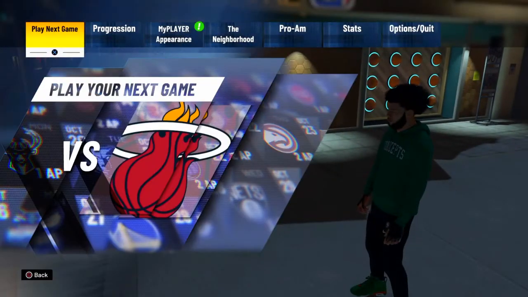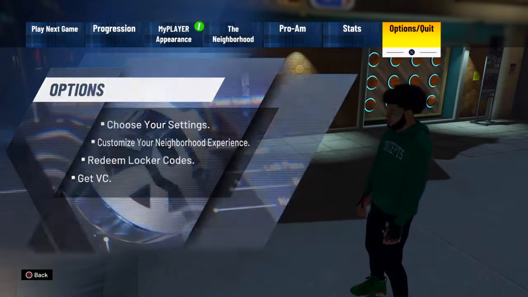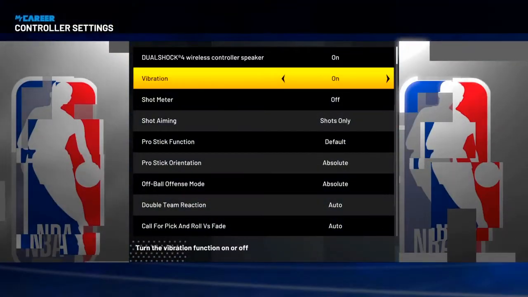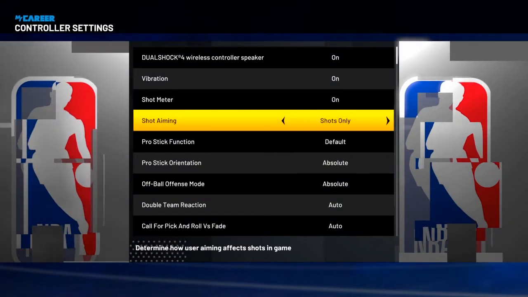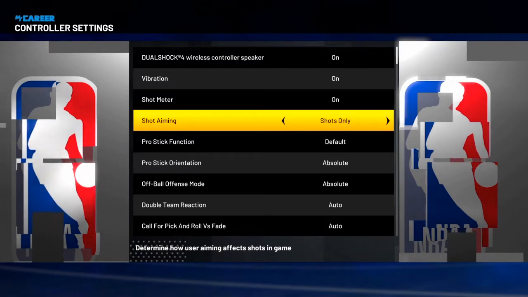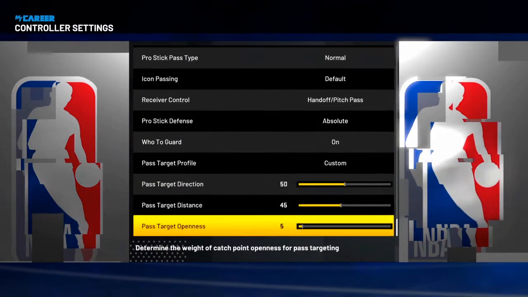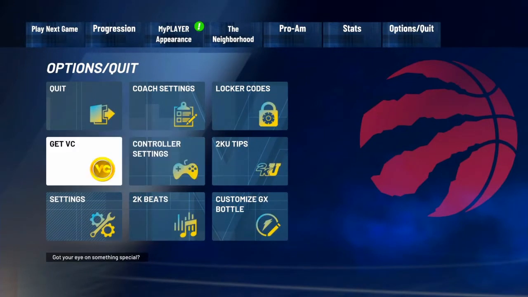Alright, next tip. Y'all gotta equip these options, because if y'all don't have these on, you will not be shooting like me. So look, go to controller settings, go to shot meter. Shot meter on, you can hit fades and whites. Shot meter off, you green more. Now, I don't know about the rest of that stuff, but you can put that on if you want. And you put them settings on, and y'all gonna be good.